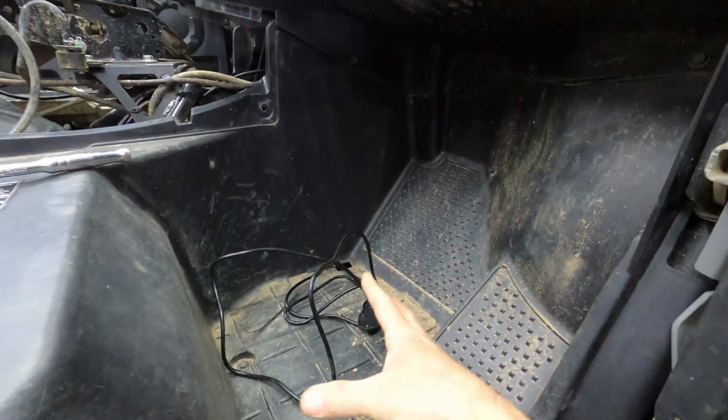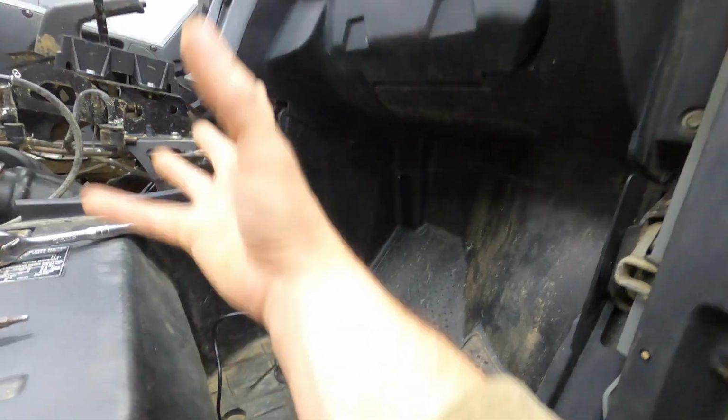I was debating on putting them right here so you could open the door and have it shining out, but I'm afraid that might glare too much in riders' faces if we have them on while we're riding. So I'm gonna put them in under here just so they shine down. We'll get ambient lighting from the light reflecting off the plastics and coming up. Should be plenty.